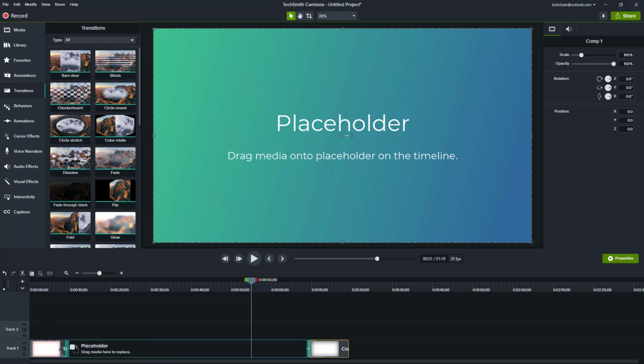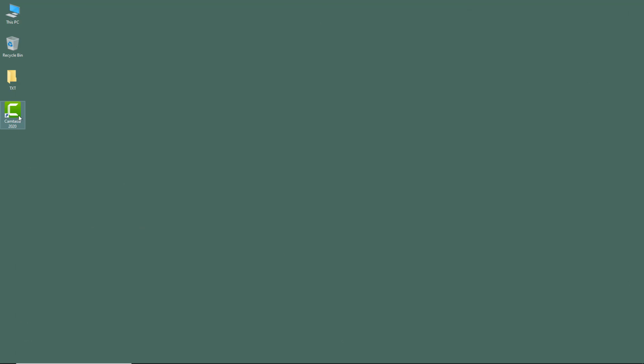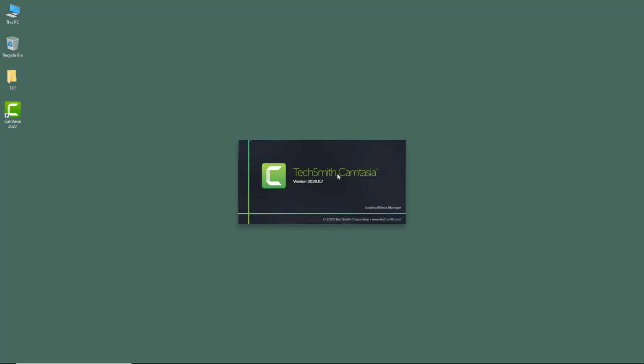And if I were to open up Camtasia again, I'm just going to restart the software. I'm going to close Camtasia, and I'm not going to save this as a project because I already saved it out as a template right here. So just close it and open up Camtasia again, and let's see now if we have access to that template or not. So now Camtasia is opening up, as you can see right here.